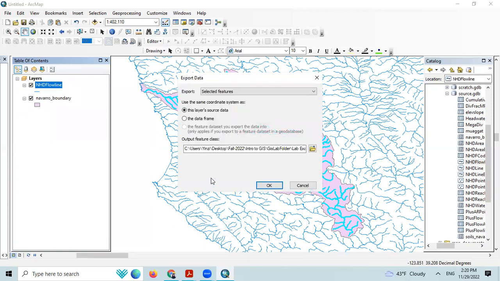We right click on it, then Data, and then Export Data. Here, export selected features, and use the same coordinate system as this layer's source. And then you can give a new name.